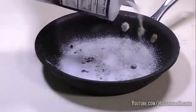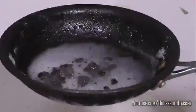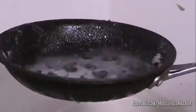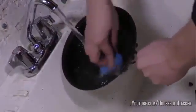Cover the inside of the pan with a nice layer of salt and then add a little bit of water. The salt-water mixture will slowly lift off all the grease and food particulate from the pan's surface. After about 10 minutes, you can simply wipe away the debris and move on with your life.